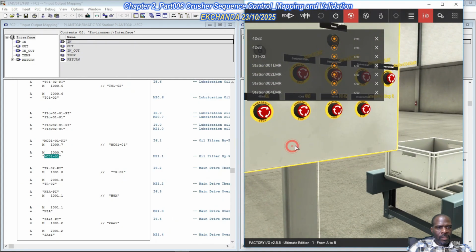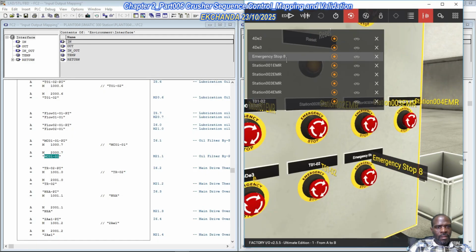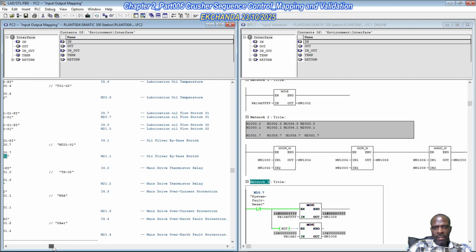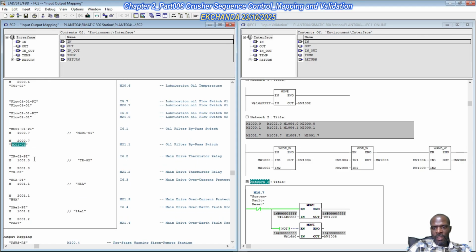This is going to be MC0101, which is this one here. This is just the loop oil filter blocked, because the comment is loop oil filter bypass switch. So the loop oil filter bypass switch is MC0101, and then the main drive thermistor relay. This is going to be TR02.